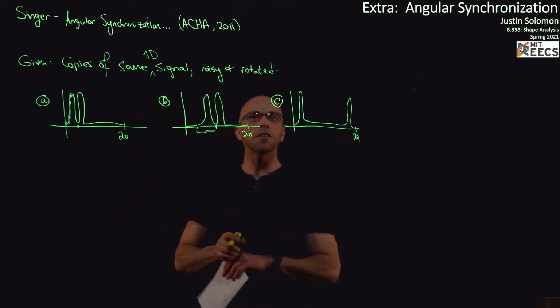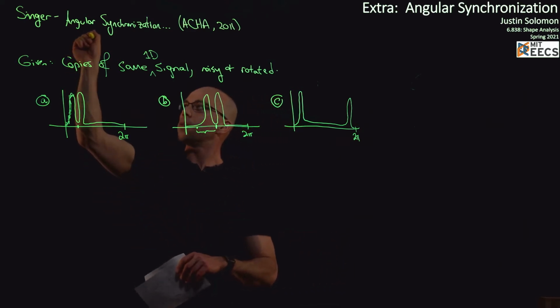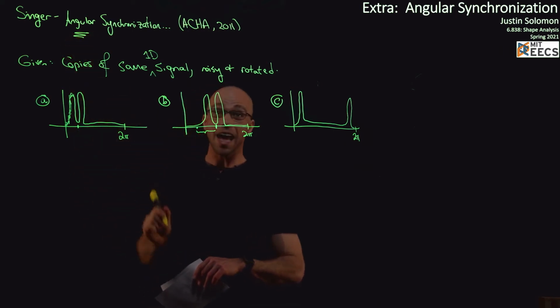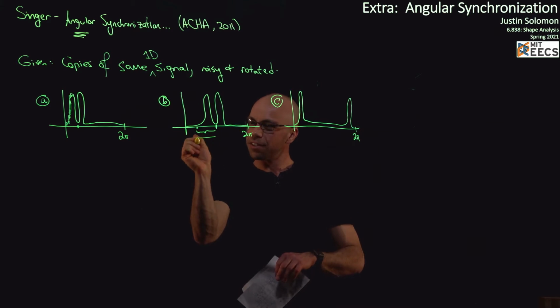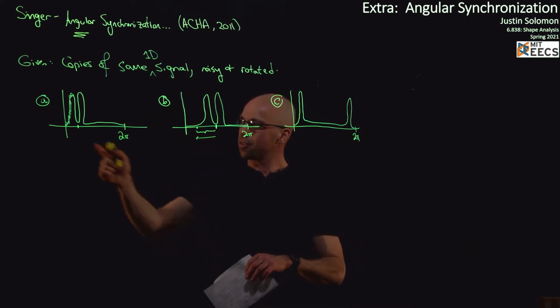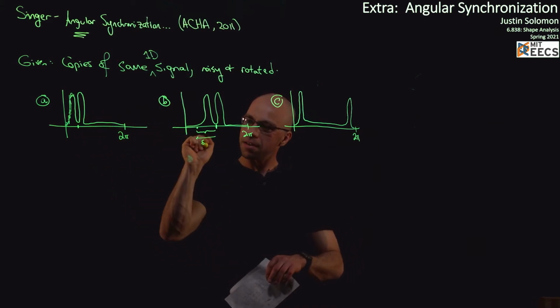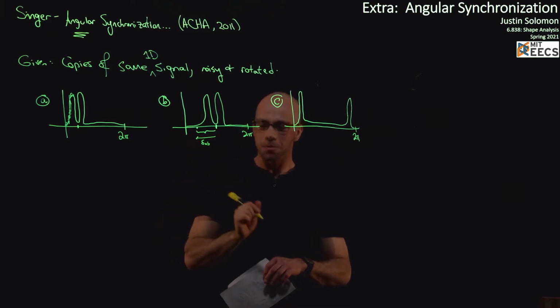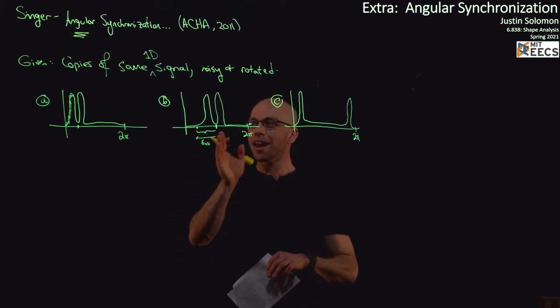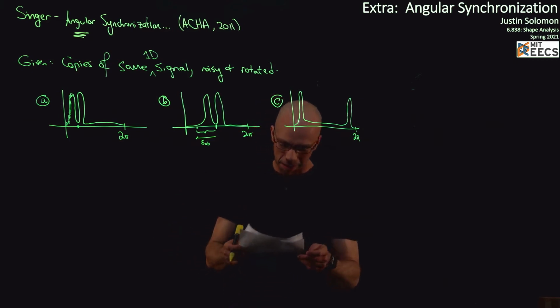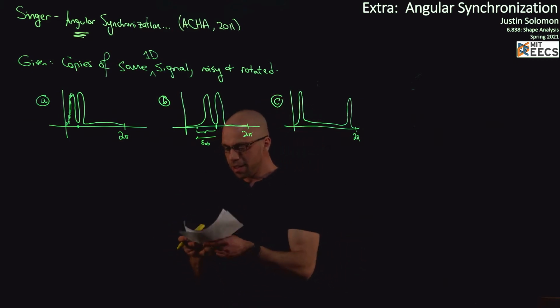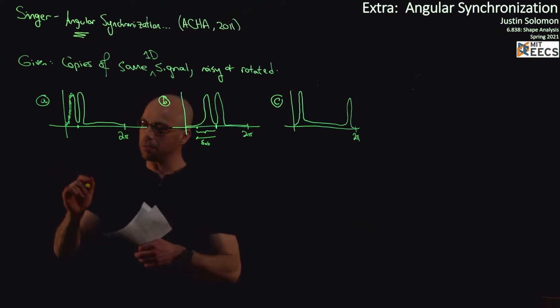So in the angular synchronization problem, my goal here is to find an angle so that I can take this guy, shift it to the left by this amount, right? So in this case, I guess maybe I'd call this delta AB or BA, whatever. And after I shift it, then it makes sense to average all of these signals together to get rid of the noise. Okay, so let me see if I can add a little bit more detail.